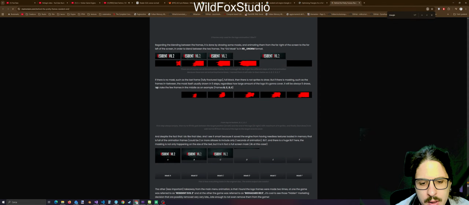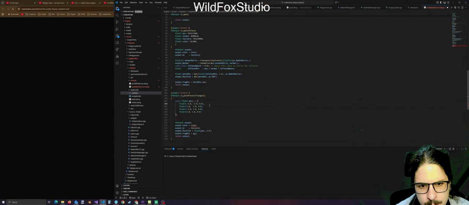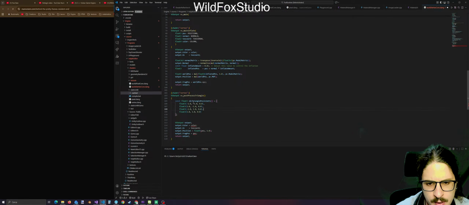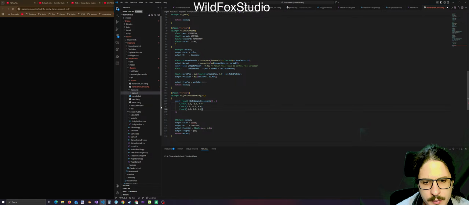So what we need is to create a triangle bigger than the viewport, double the viewport size. And this is the triangle position. Okay, so we start the... Oh, nice.